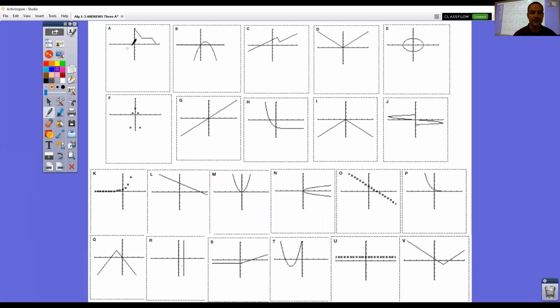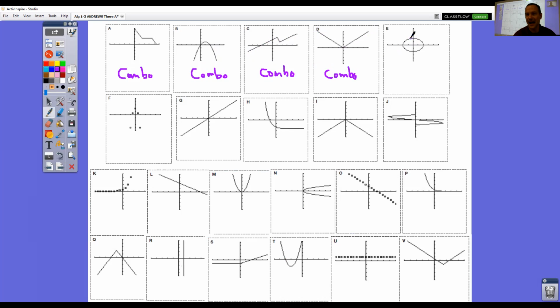So when I take a look at these, this graph is going down, going down, going down. So A is, but it's also going straight across. So it's not just decreasing, it is a combination. So this would be a combo. Letter B, same thing. It's going up and then going down. So this is a combo. Letter C, this is going up, up, up, and then it goes down, and then it goes up, up, up. So this is a combo as well. Letter D goes down and then up. So this is a combination as well.